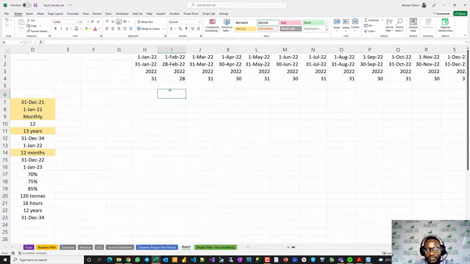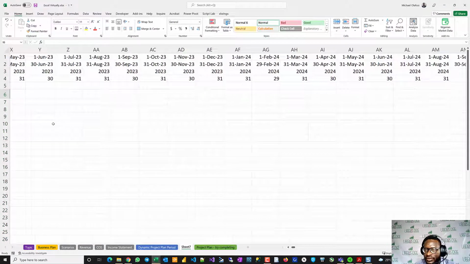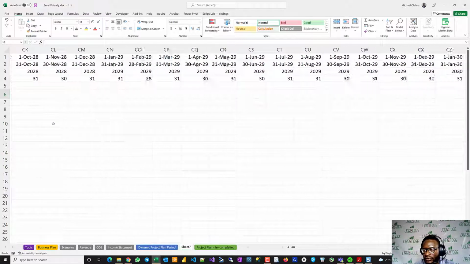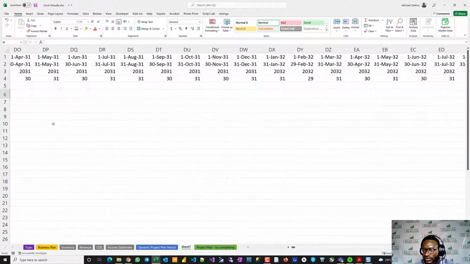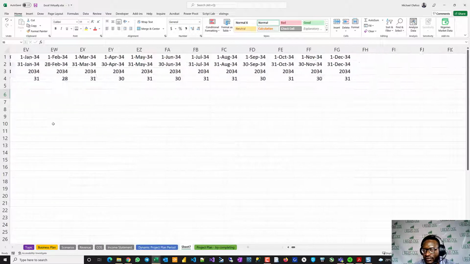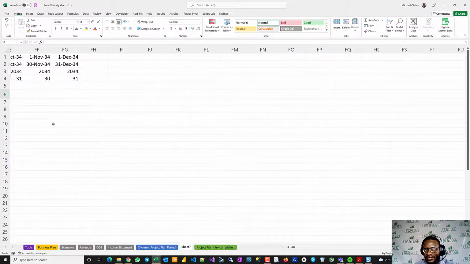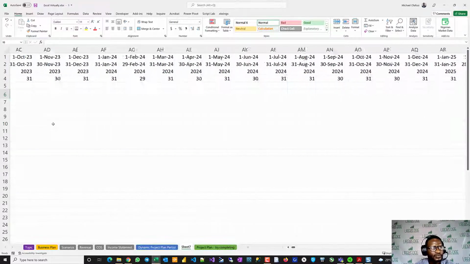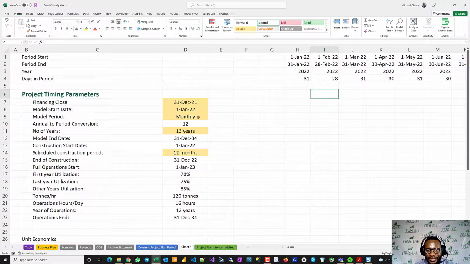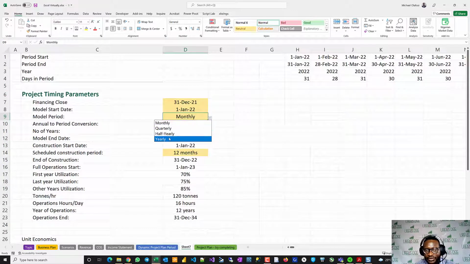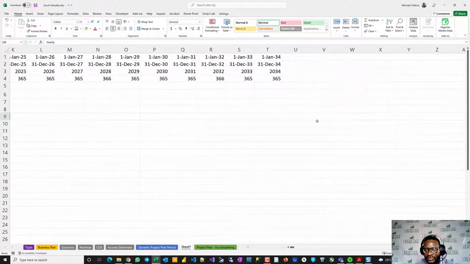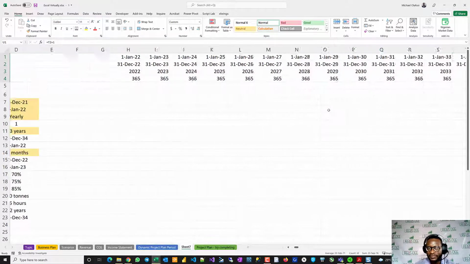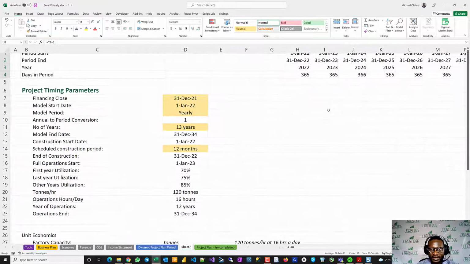So what will happen if you keep scrolling? Once I get to 2034, after that, if I have done it correctly, everything should seem like it has stopped, disappeared. See? Now, why did I need to do this? It is because if I change this to yearly, the period is going to be a lot more reduced. If I didn't do that, I'd still be having more figures here. They are there, but now they are not visible. So that's another thing I do.